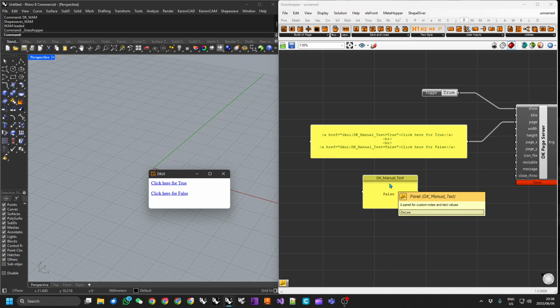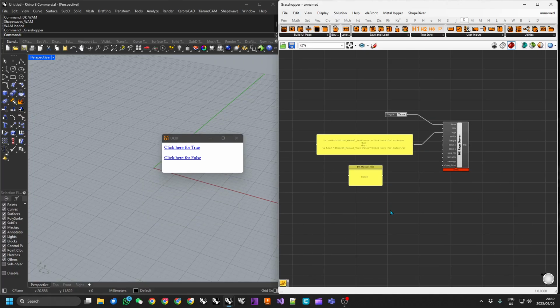And if you have any experience in creating HTML, and in particular JavaScript that changes the window location of a particular web page, this will make perfect sense to you. And if you use the standard DKUI server and you use this standardized form, you can create this two-way comms.